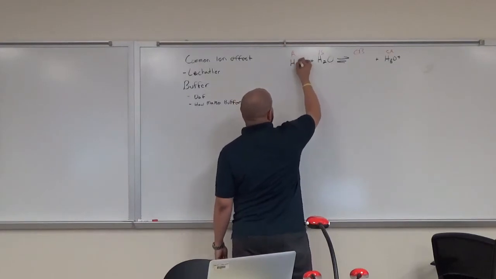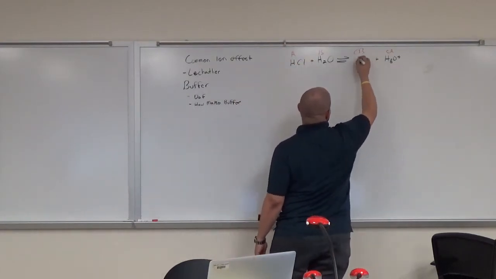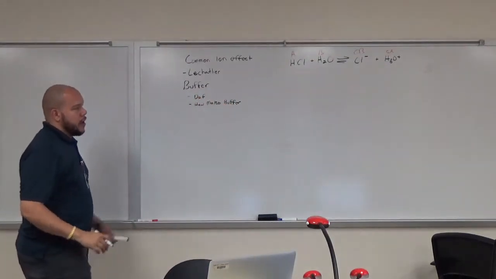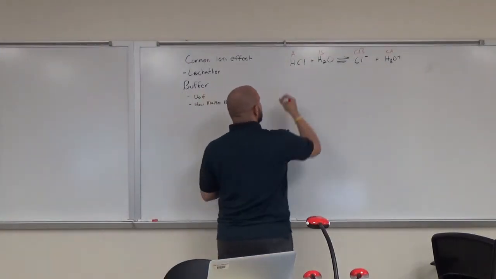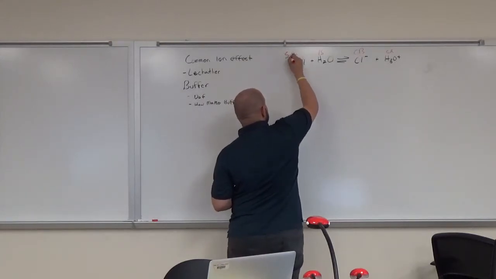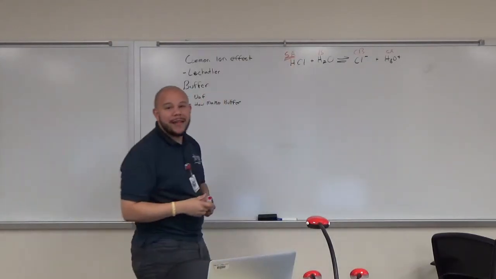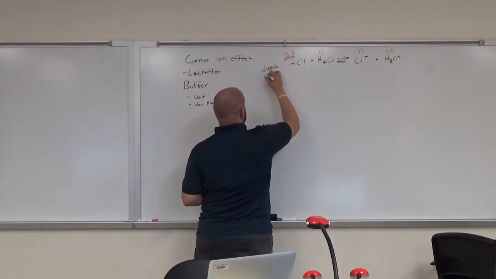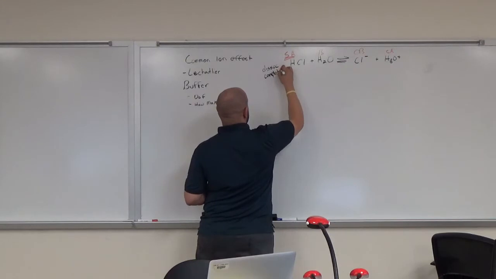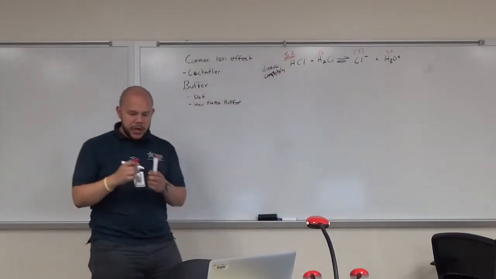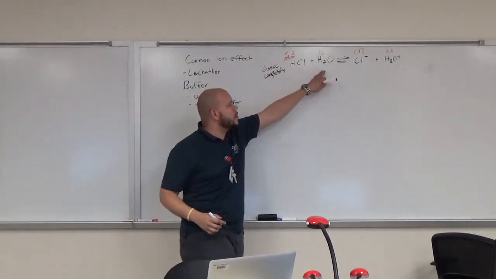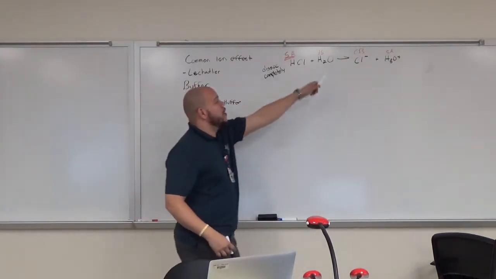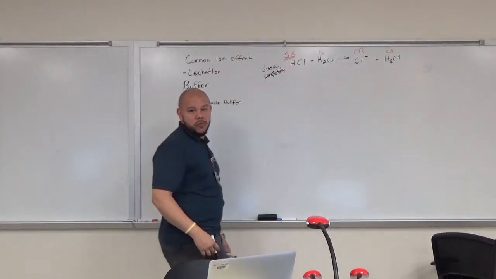Okay, so if we're looking at HCl plus water, we know that we're going to have chloride ion and hydronium. Now, what do we know about HCl? We should be able to recognize immediately that it's a strong acid. What does that mean? That means that it dissociates completely. It means that we do not have an equilibrium system here. We are dealing with pretty much a full reaction only. Why? The conjugate base is neutral, right?